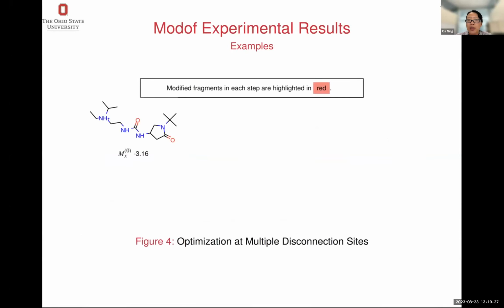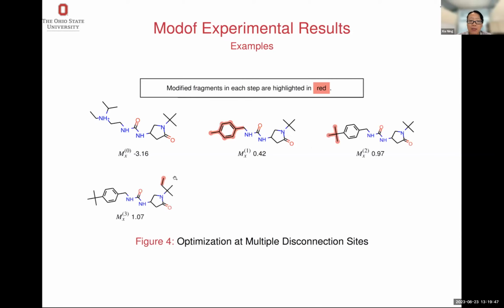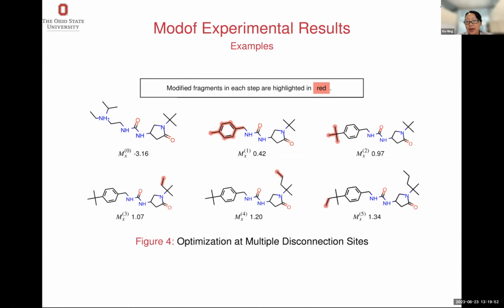So just to give you a quick example of how our method changes different structures. We start from this structure and we want to change this molecule. First, we just cut a small fraction here and add another ring here that will improve the properties significantly. And then we add another fragment here and a small fragment here. Those red ones are the new fragments that we added. And you can tell we can add those different fragments or different atoms at different locations of a small molecule. Just a quick idea here.